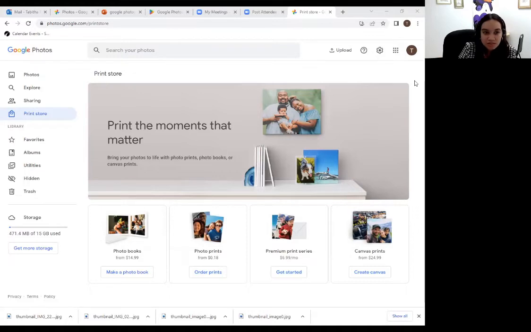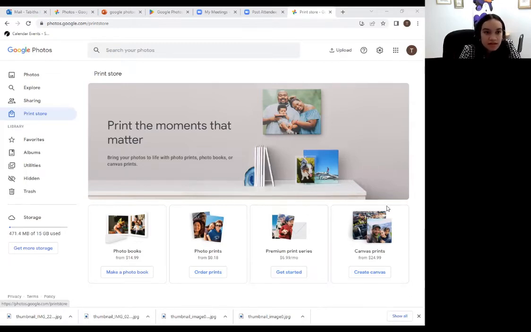But my mother has an Android, so she uses Google Photos. For me, I would use Google Photos if I wanted to print something because of how cheap it is for the photo prints, because I like to make little collages and things like that. But your Apple iPhone does the same thing, such as organizing your pictures and making little albums for you about the summer, about you 1 year ago. So Apple does the same as Google Photos, but I don't think they have a print store just yet. So I would choose Google Photos for their print store the most.